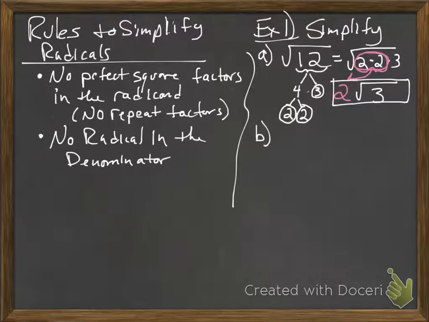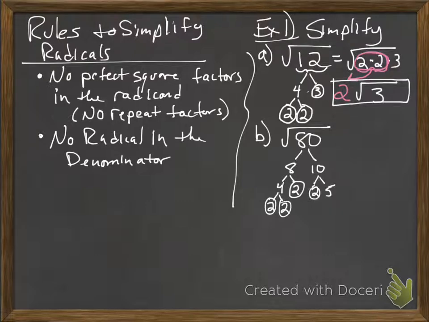Let's look at B. If I have the square root of 80, what I want to do is first break that thing down, and there's a lot of ways you could potentially break that down, but to me maybe the most obvious is 8 and 10. 8 I can break down into 4 and 2, and 2 I'm stuck with. 4 is a 2 and a 2, so I have a 2 and a 2, and I'm stuck with 10 is a 2 and a 5, and I think I've run into all my dead ends.